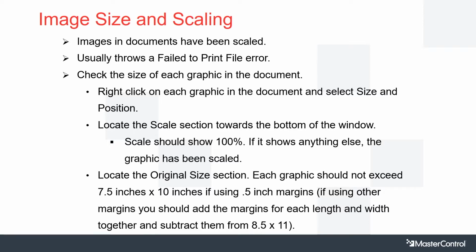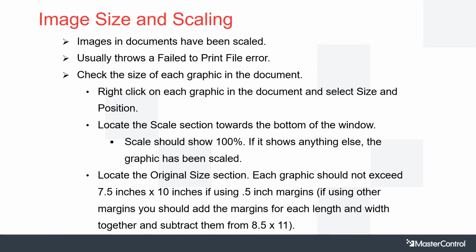you're going to right click on each graphic in the document and select size and position. And I'll have a screenshot of this window on the next screen so you can get a better idea what it looks like. So you're going to have a scale section in that window towards the bottom. It should show 100%. Now, if it shows anything else, the graphic's been scaled.